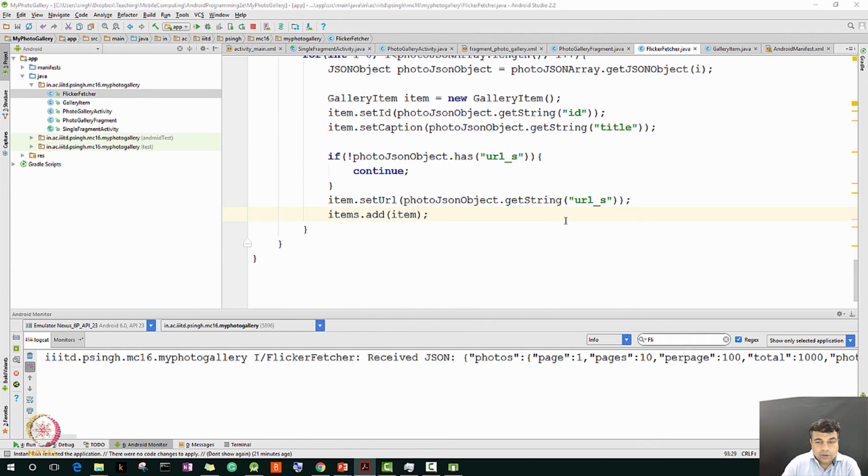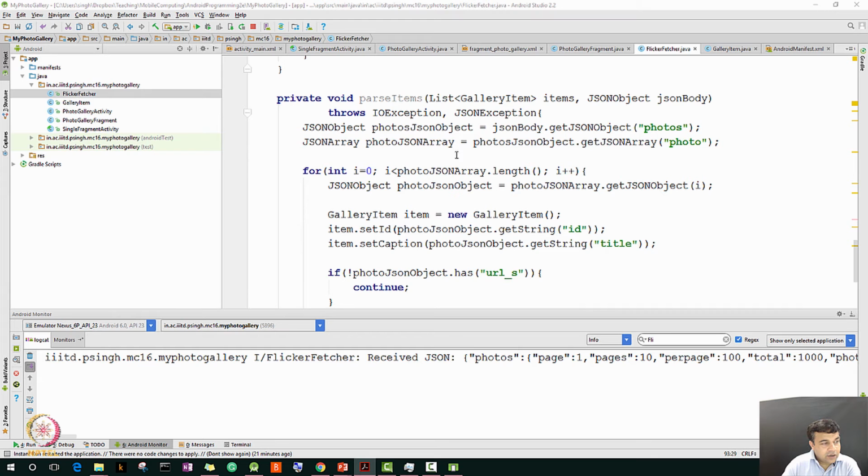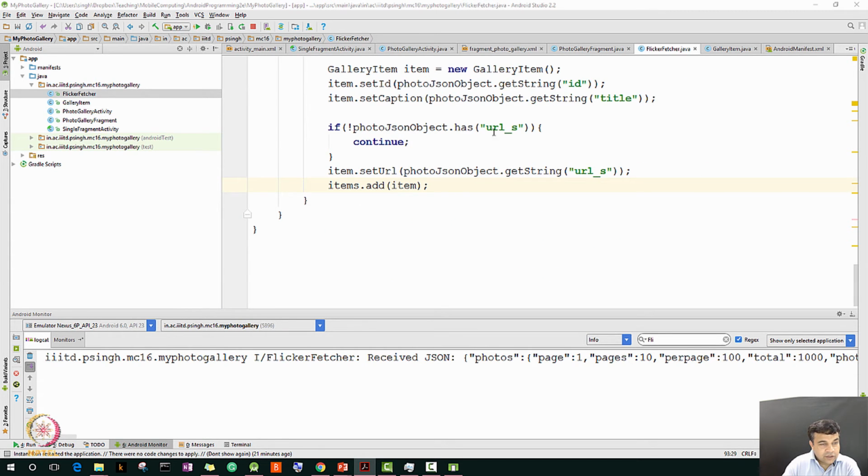In this code we are using get JSON object and get JSON array to navigate through the JSON object hierarchy. Flickr does not always return this component for each image, so we add a check here to ignore images that do not have an image URL.